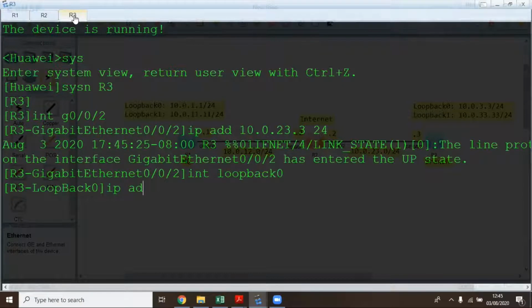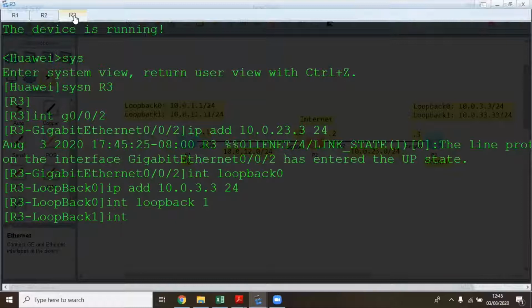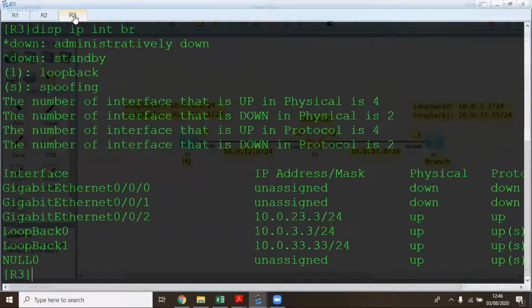We give it an IP address of 10.0.3.3/24, and interface loopback 1. We give it an IP address of 10.0.33.33/24. So we can quit and do display IP interface brief. So 0/0/2 indeed.